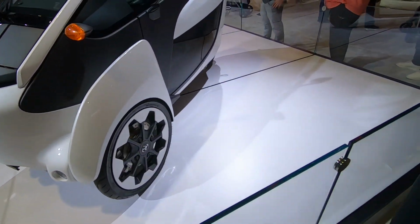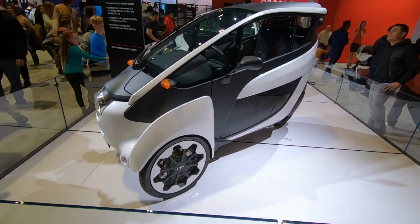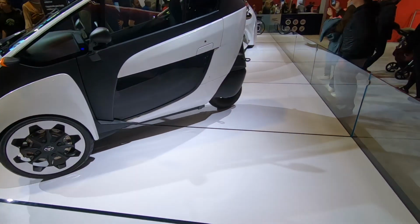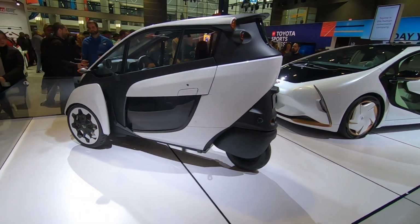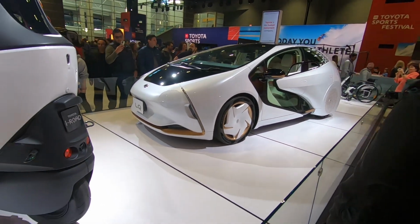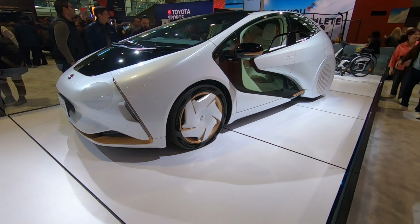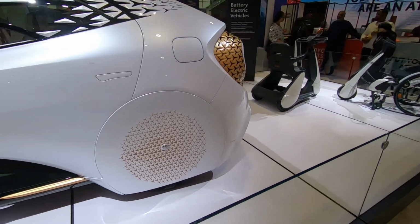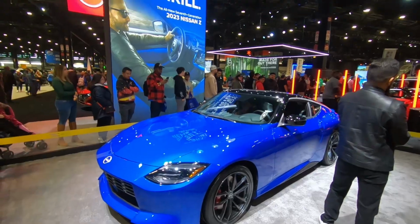Show your concept. I don't know the details on this one, but all the information can be found at the information desk over here. Well, ladies and gentlemen, if you're in the neighborhood, we invite you to come on over and grab a seat on the comfortable benches or standing room only. We're going to have a very special edition of Toyota Live. And before we do that, we're going to give away some prizes. We got a whole bag full of prizes here. Let's have some fun trivia questions. We're doing a new version of this vehicle that's coming out. So, first question, I don't know if you're going to win a prize for it, but we're going to ask it here.